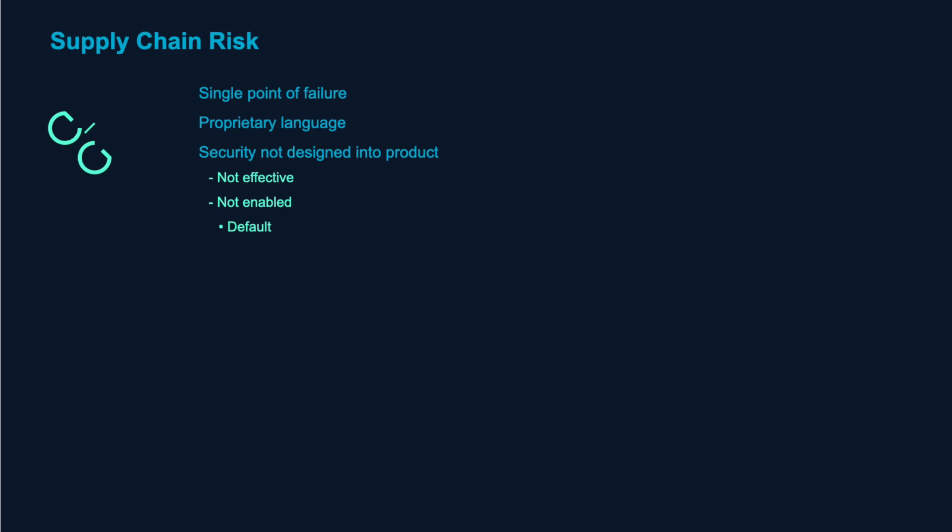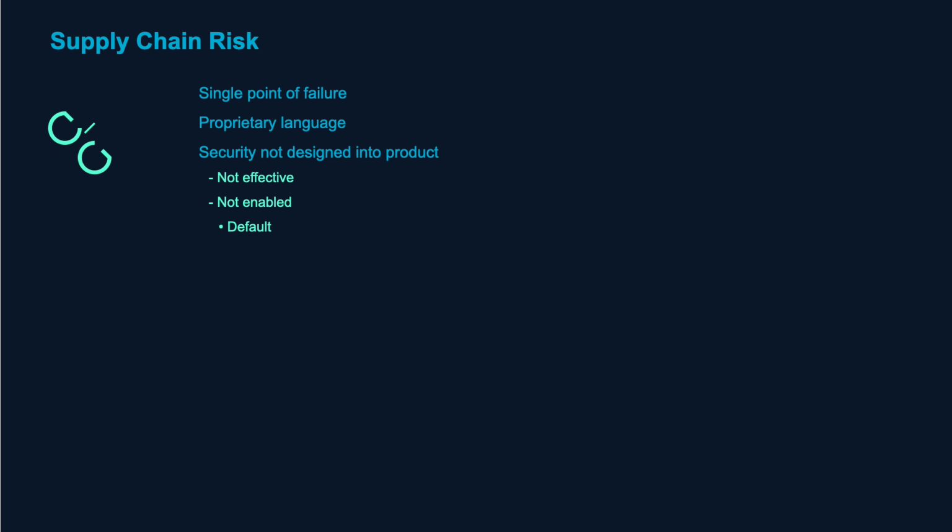There are risks with supply chain, because what happens if the software development host goes out of business? They were the only ones that even had the source code. They were the only ones that knew how everything worked, and they've become a single point of failure. It could be that their languages are something we don't have developers that are familiar with. It could well be that they built software for functionality, not for security. The security wasn't built into the design, and we've seen that with a lot of operational technologies.